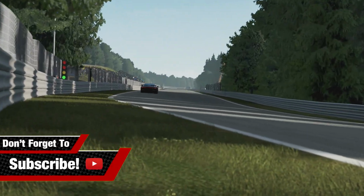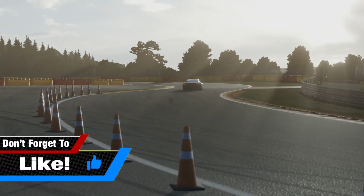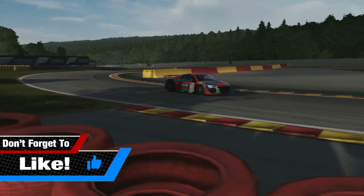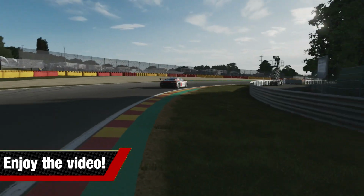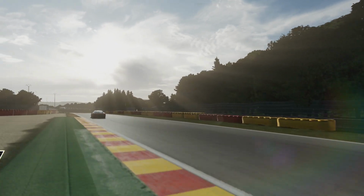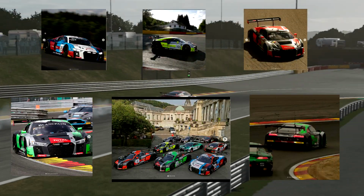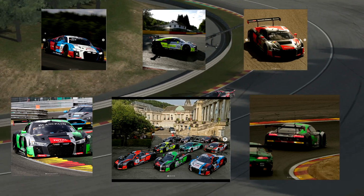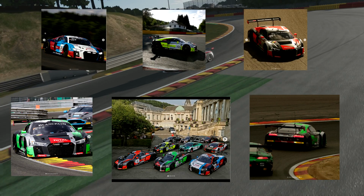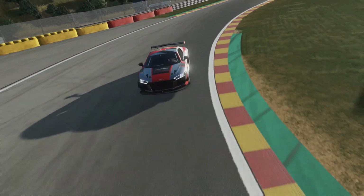Now, the one I want to do today is the Audi R8 LMS number 2 car, which competed on the 18th and the 19th of July in the 24 Hours of Spa. In this video, I'll be using a bunch of reference photos, which I'll probably put up on the screen. And also, I'll try to make the video not so long. Hopefully, it should be around 10-ish minutes, so hopefully you guys won't click off by the end.